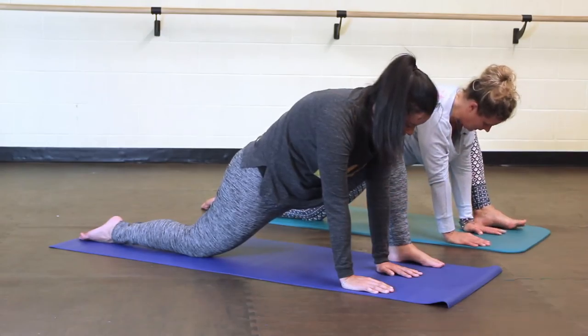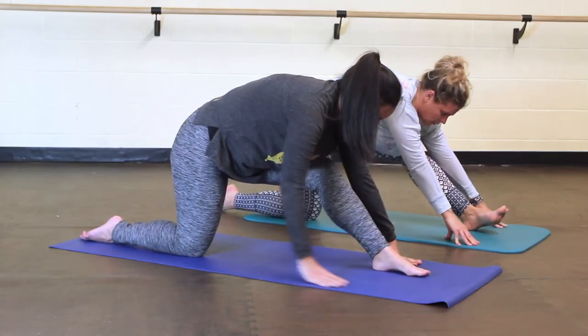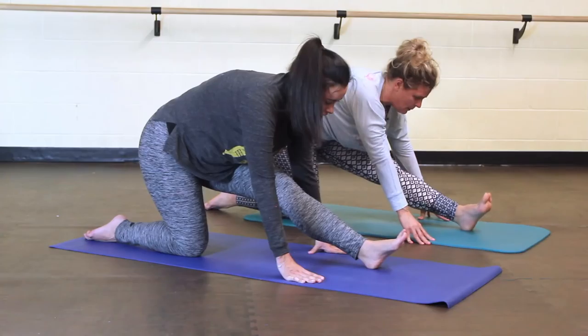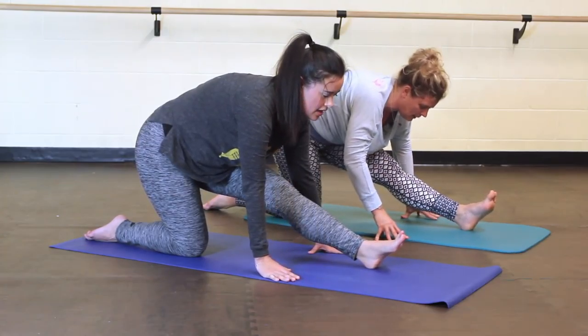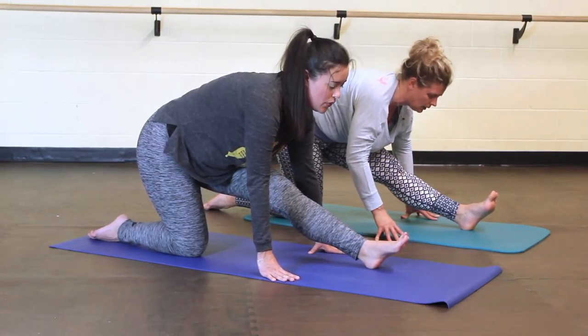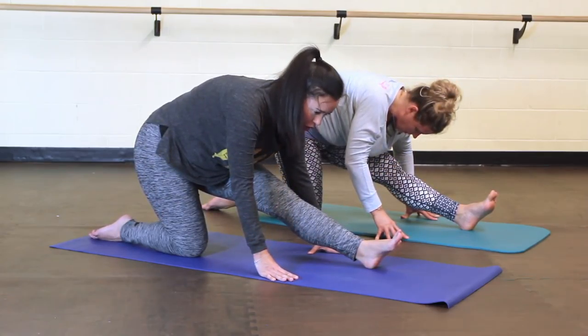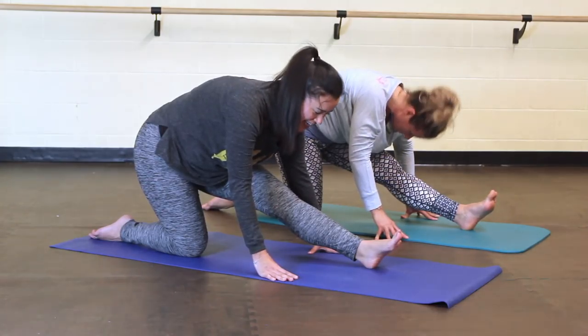And then we'll bring that up and begin to heel toe that foot in and just begin to shift your hips back so you manipulate that left heel on the mat, toes up, and just take your time here. Inhale real big, reach the crown of the head, and then exhale, let your head fall forward. How are you guys doing at home? Is this feeling good?